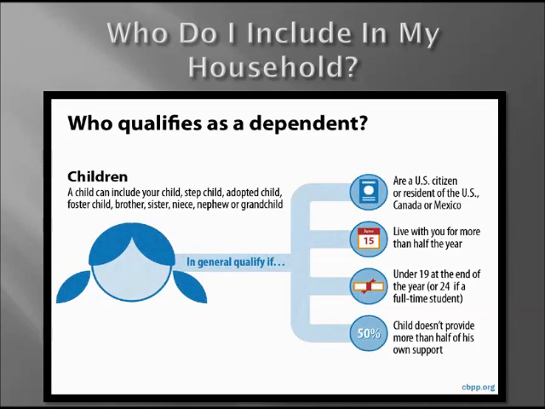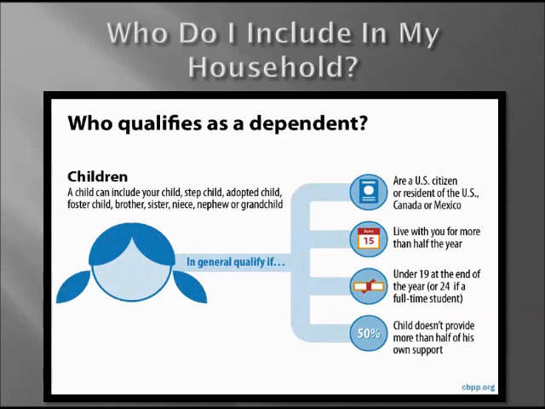Now on to our second test. How do we determine the number of individuals in your household? We find that regardless whether you have family members or friends living with you, you must contribute to their support and they must be shown on your taxes. These are examples of what a dependent might be when included on your tax return.